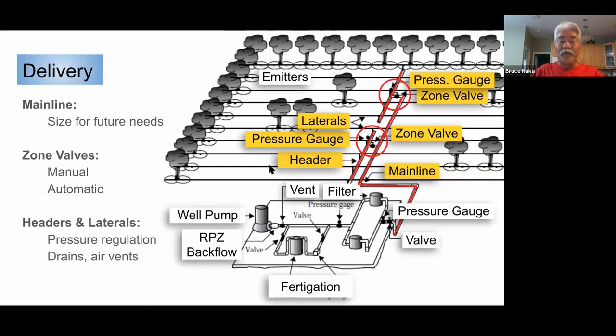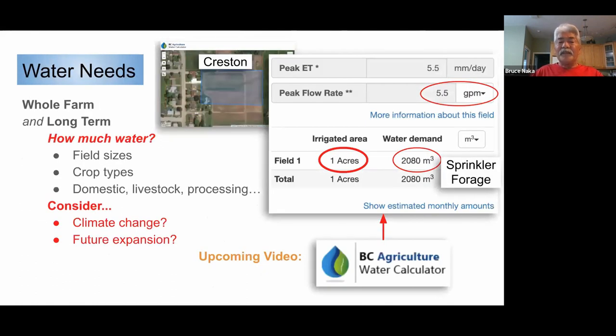This is an anatomy of an irrigation system — a good overview. There are a lot of different parts. At your point of connection, if you're at a pumping system, you have to think about the size of the pump. From that, you trunk into your main line. Your main line is one of the primary things we're discussing today: what size is it, what type of material will you use? Then we look at the lateral piping, which also has to be sized.